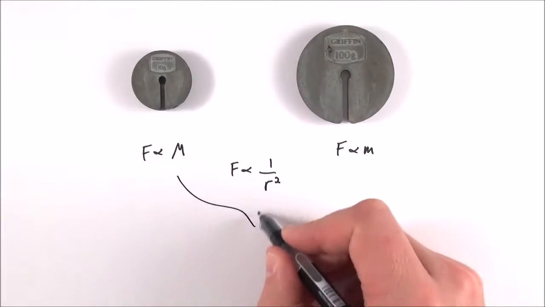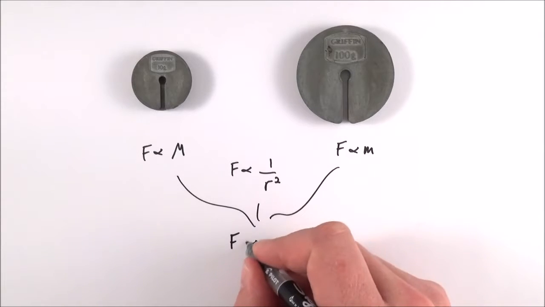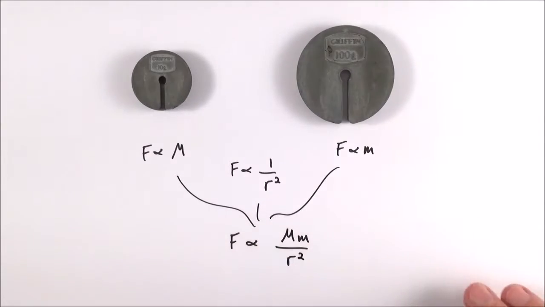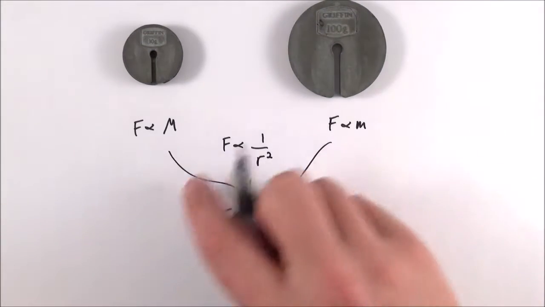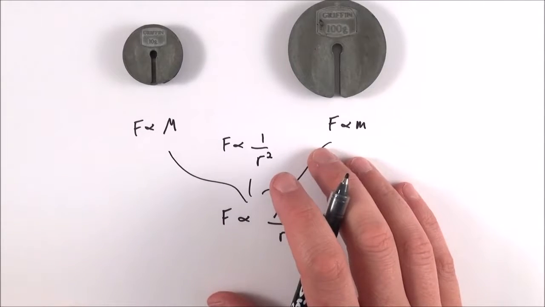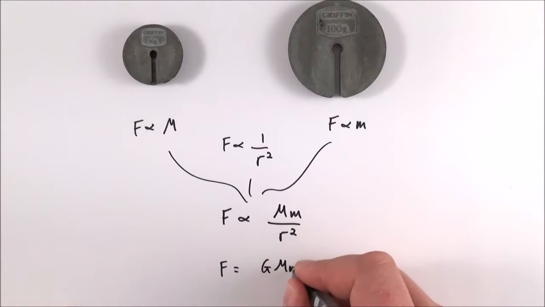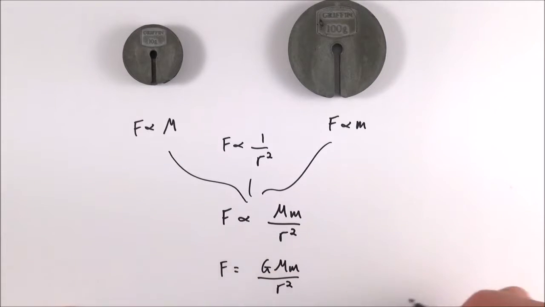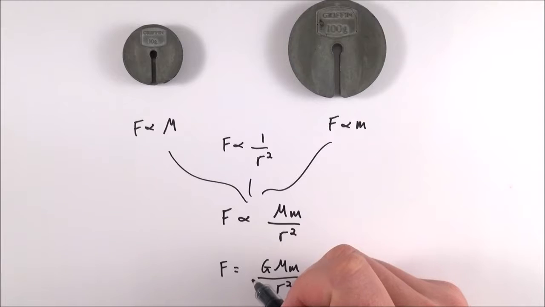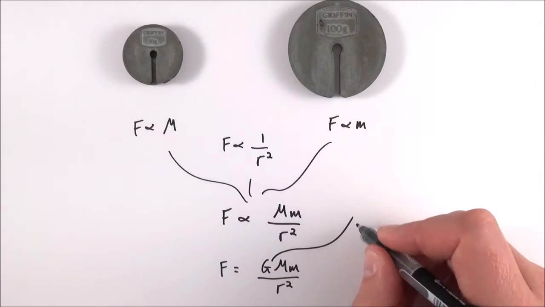And effectively what we can do is bring all of these 3 equations together to say that the force is proportional to Mm over r squared. And what we've got now is the beginnings of some kind of equation. What we need now is some constant of proportionality, and we can say then that F is equal to G Mm over r squared. So here G, this constant, is what we call the gravitational constant, not particularly original, and the value of G can only be found by experiment.